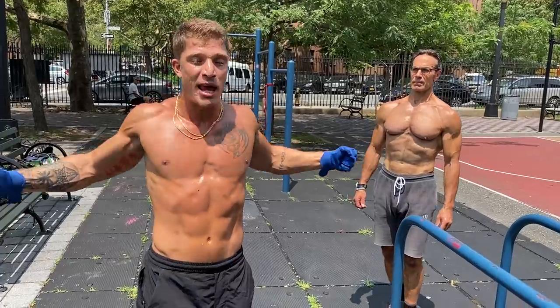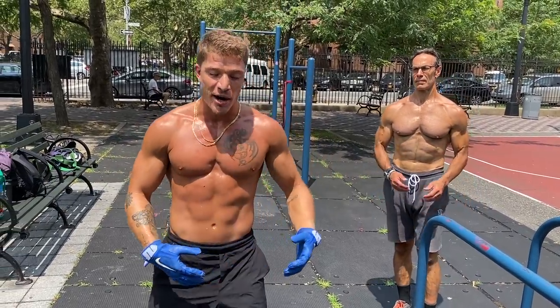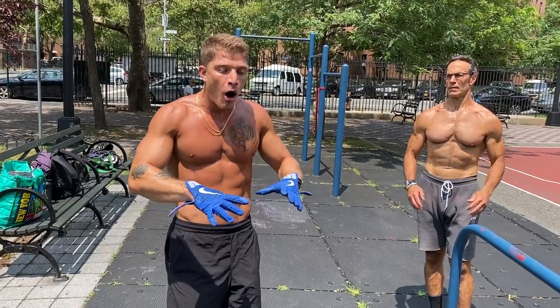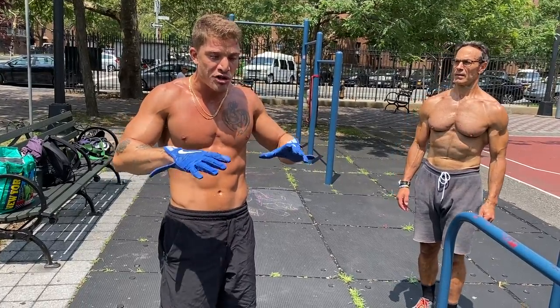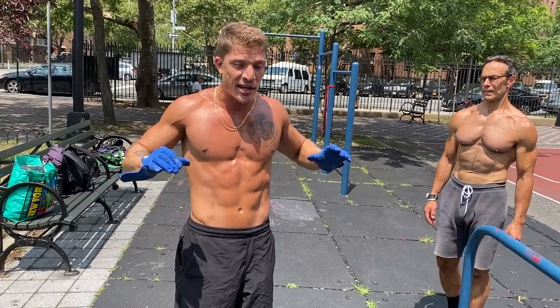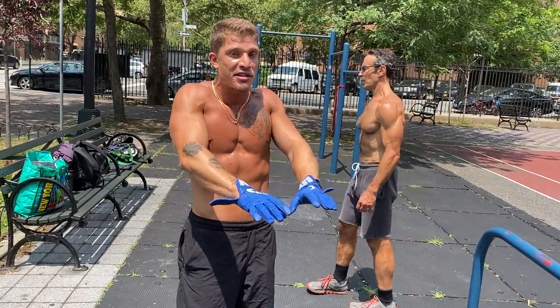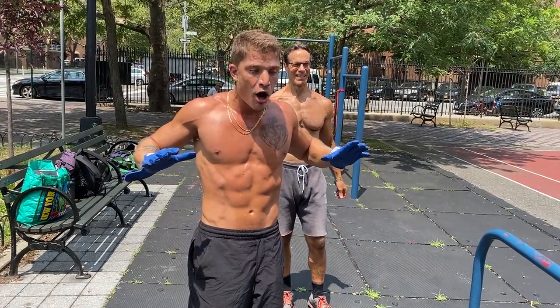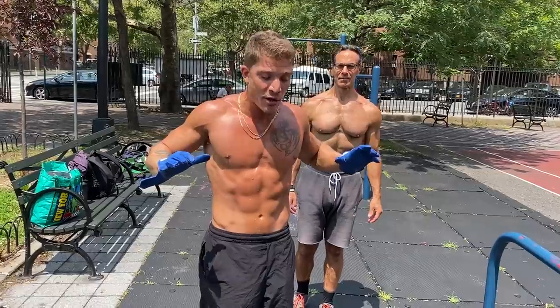That's why you'll see a lot of people doing cable flies, because they stretch out the chest, right? So what we're gonna do now is work an isometric hold, only focusing on going down slow, stretching the chest, and then holding in that stretch position for 30 seconds. We're not gonna be doing any concentric portion of the rep. Controlling it down, stretching the chest, holding for 30 seconds, and then we're gonna just collapse.